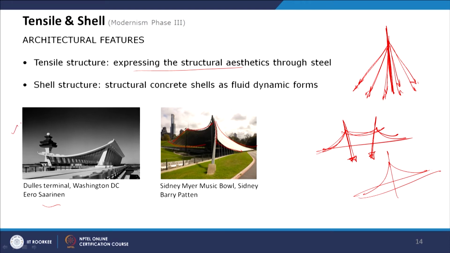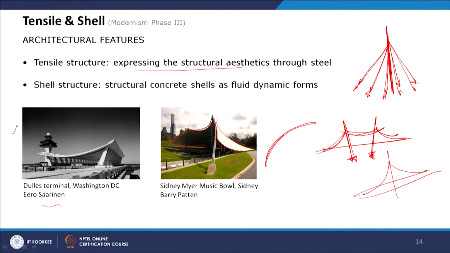Now in the shell structure, the structural member is the concrete shell, which is structurally very stable because the concrete shell has a particular curve which flows the load from the top to the bottom. That's how the shell structure's form is designed, and it's a very stable form. Less concrete material is required because the form is optimized from the structural calculations.